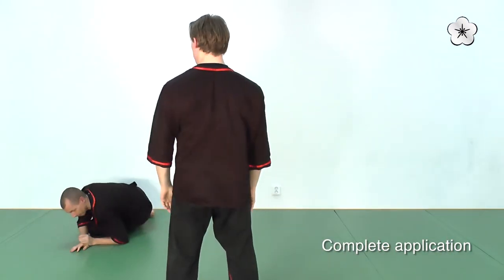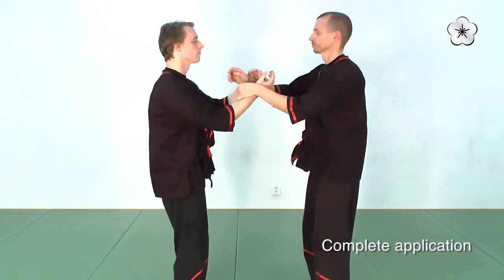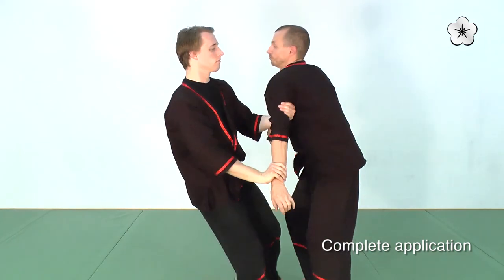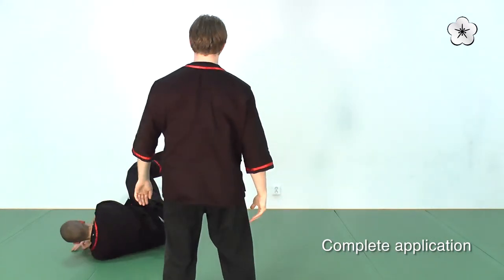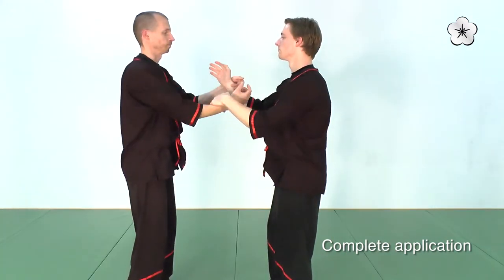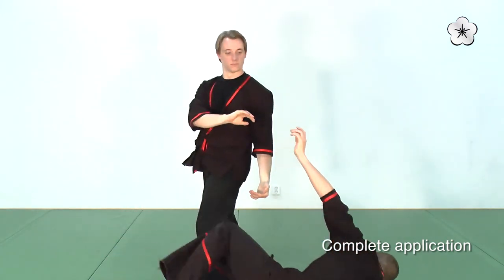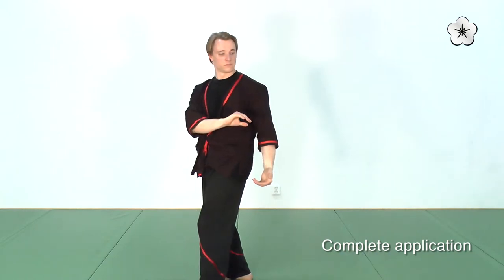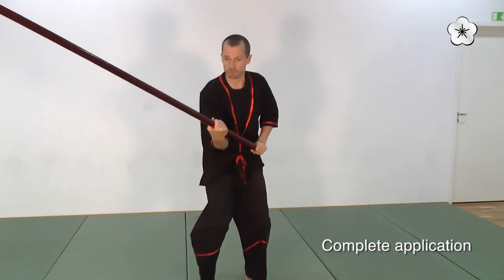Here you see it with a bit more motion and force, and also lifting the leg in order to get a better throw on my body. Which is from one of the last parts of the long pole form.